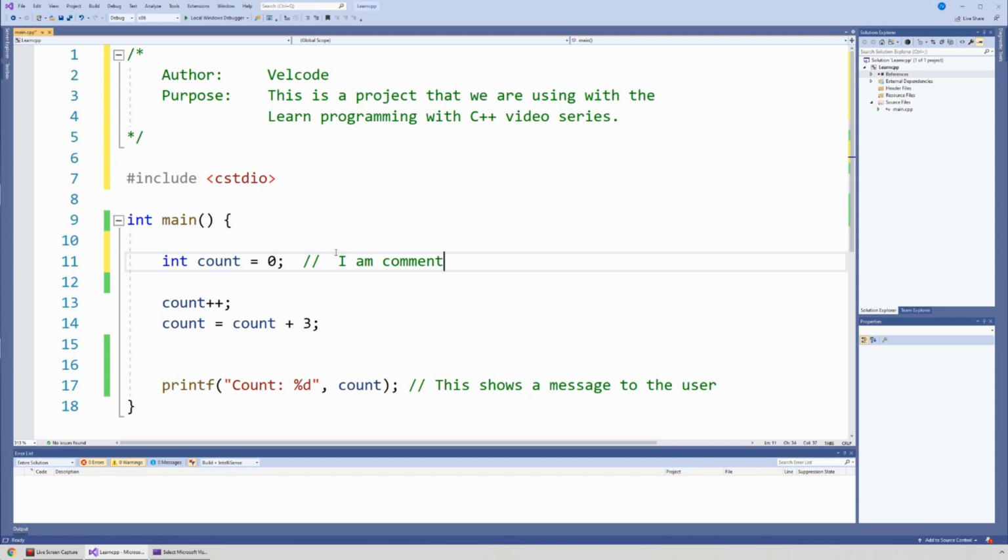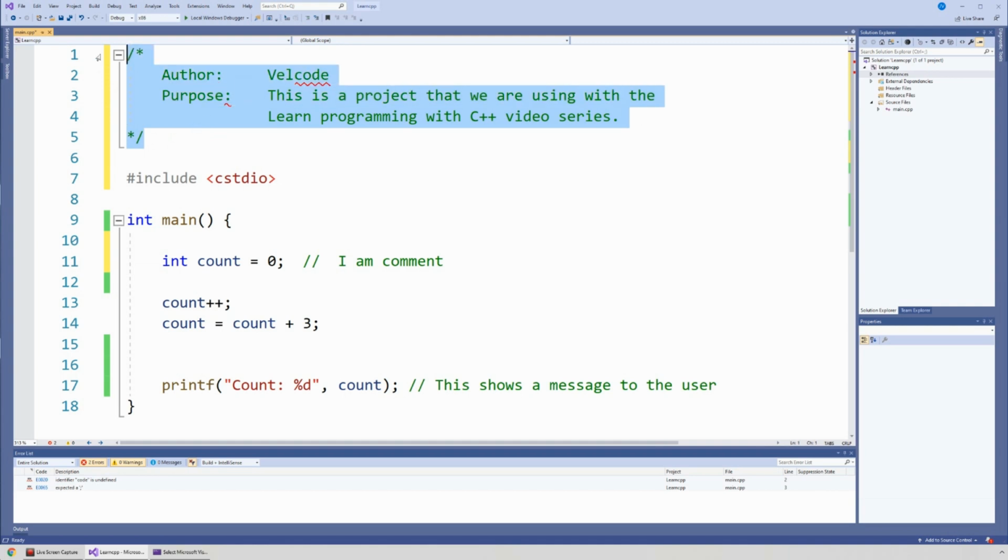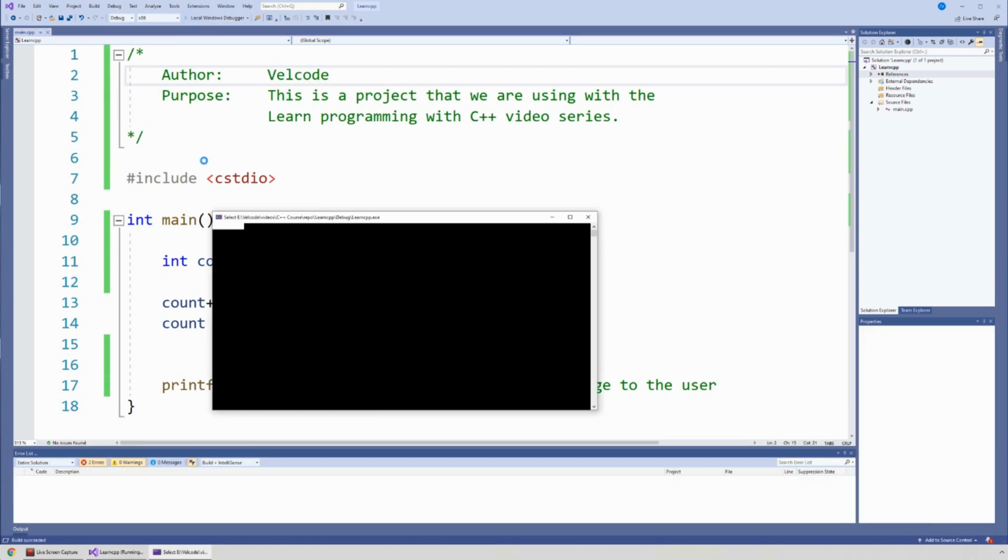It is very important. And in the future, as we progress further into this video series, we'll talk more about documentation: what are the proper ways for us to do these kinds of things, when should we do them, and when maybe it's overkill to do them, and so on. I don't know why Visual Studio is showing this as red. There's nothing wrong with it. Sometimes it just kind of bugs out.